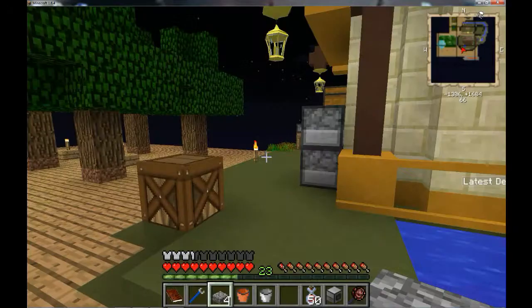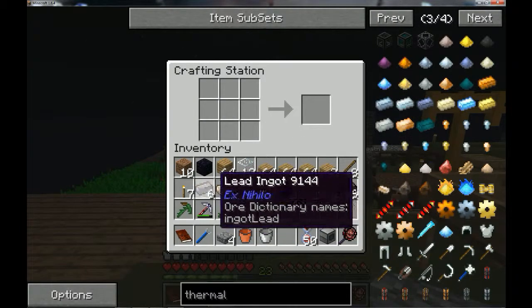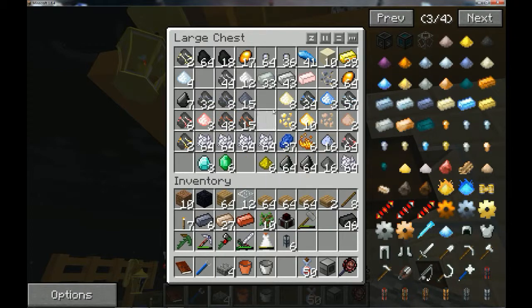So I'm going to have to make some more item or fluid ducts, which I'm going to need more copper, which I don't think I have smelted. Yeah. So I'm low on resources, which kind of sucks.